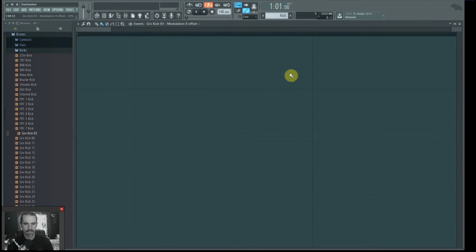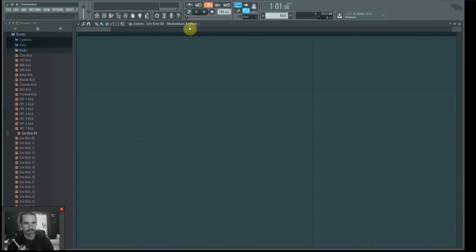Now before you do anything here, you have to make sure that the pattern you want it to be in is selected. You can choose the kick, or you can create a new pattern completely separate. But if you're going to do automations for functions related to the kick, then it makes the most sense to use a pattern for the kick. And I'll show you what that looks like when I get back to the arrangement window.